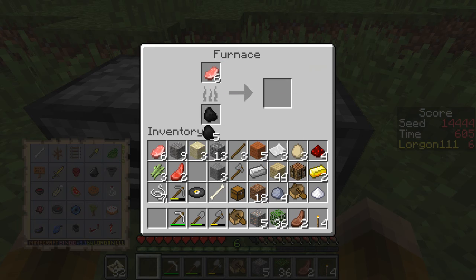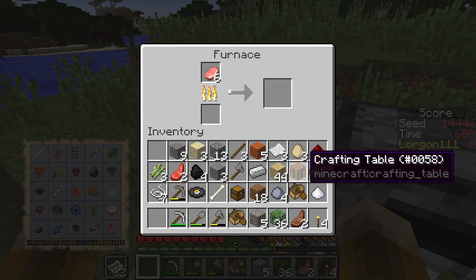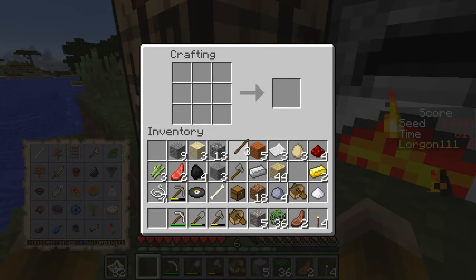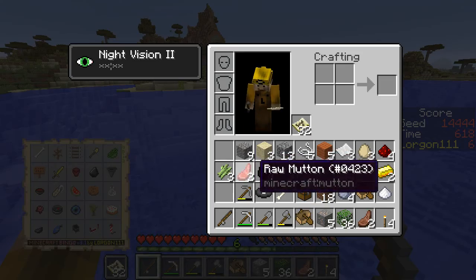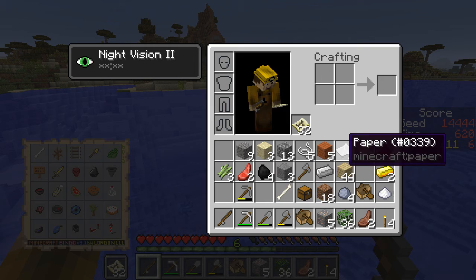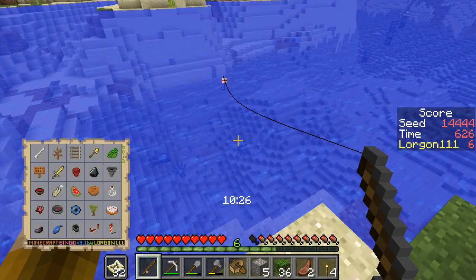We're gonna focus on food for the moment, and so we're gonna get all the food cooked up, and we can cook up other things later. We are gonna make a fishing rod and do some fishing. And we're going to toss out some items that we do not need. I guess that's kind of good for now. Let's go ahead and catch the fish.